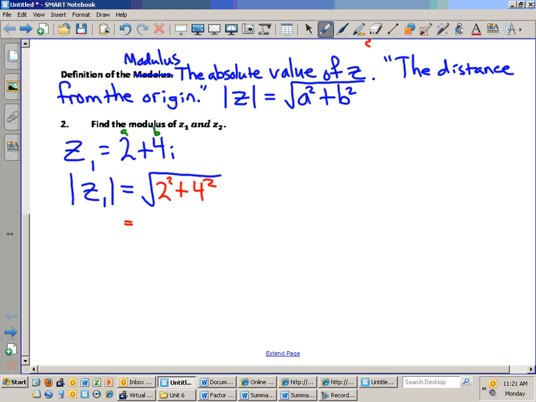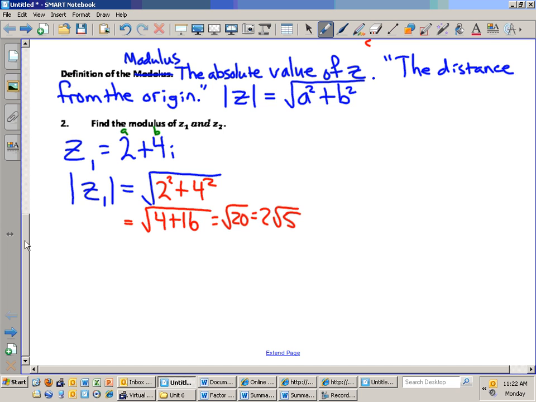Nope. I is just like a label telling us it's on the imaginary axis. We don't actually use that in the calculation. It's 4 units in the imaginary direction. So we get the square root of 4 plus 16, which is 8, and the square root of 8 is 2 square roots of 2. What am I doing? I don't know. The square root of 4 plus 16, which is the square root of 20, which is 2 square roots of 5. Sorry about that. I must have been thinking about the next problem.